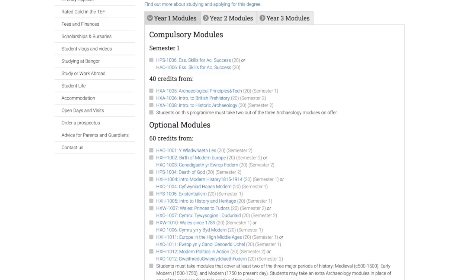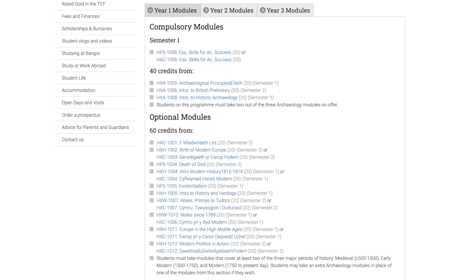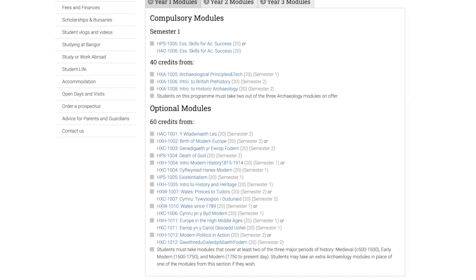Beyond that, we offer an enormous range of modules, both thematic modules in terms of looking at things like maritime archaeology, experimental archaeology, through to the chronological modules which look at the prehistory of Britain and Ireland, looking at the Bronze Age, the Iron Age, and so a range of different types of modules. We also offer more technical modules, such as modules on geoarchaeology, so there's an awful range to choose from. Now, I think that the best way of seeing that range of modules is to look on our website, and you'll get a really good idea of the kind of things that are on offer.